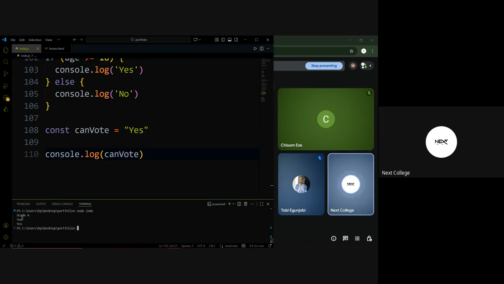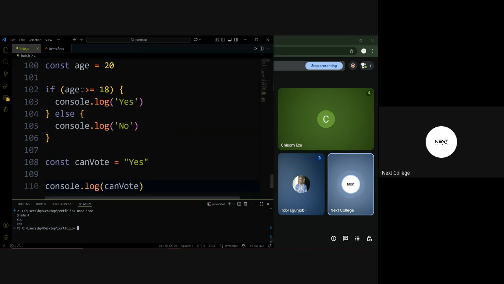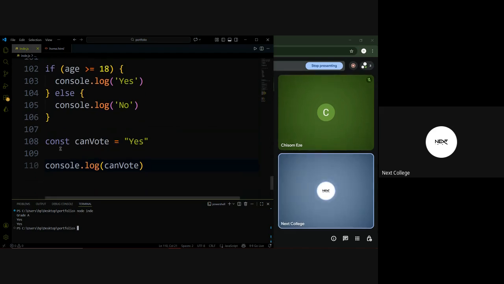The first yes is coming from the other example, this first one is coming from this, and this second yes is coming from where? This. So this is just a variable with a value, but we can determine the value. We can have multiple values that are dependent on the condition.